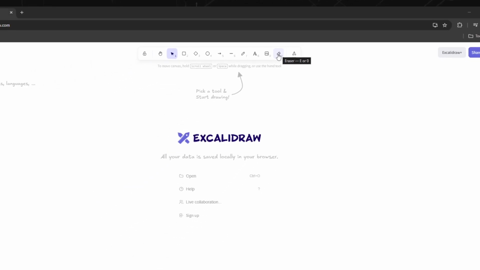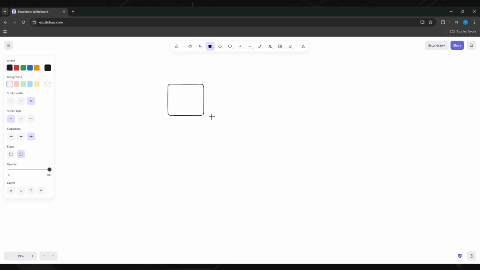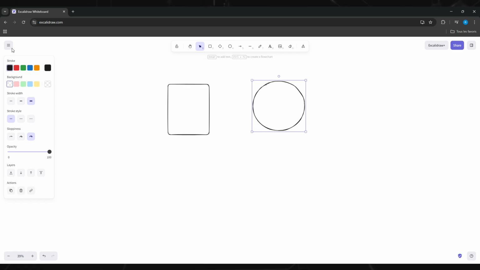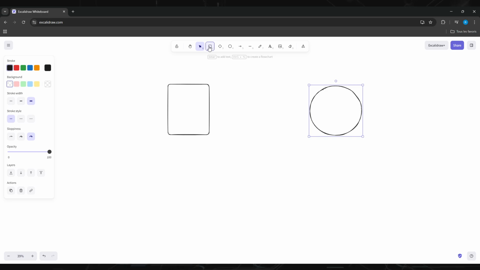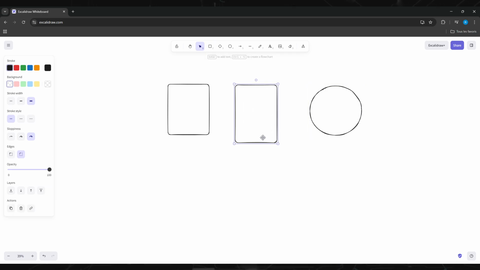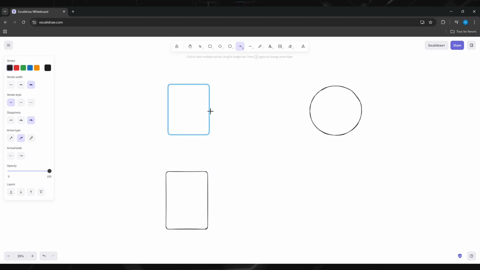Okay, so let's quickly try to create some things. Let's add this diagram. Maybe we can add another one here. Then we can add a connector. Great.